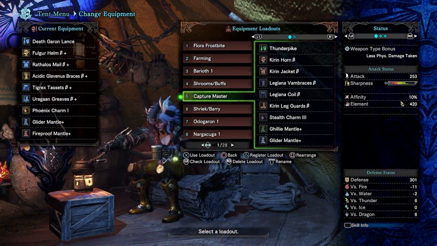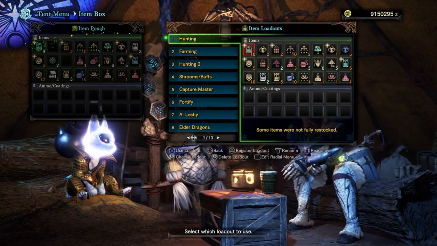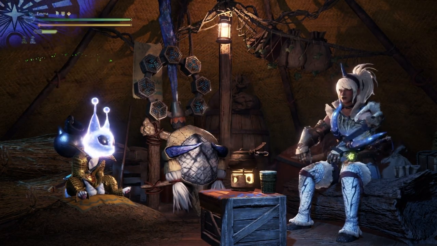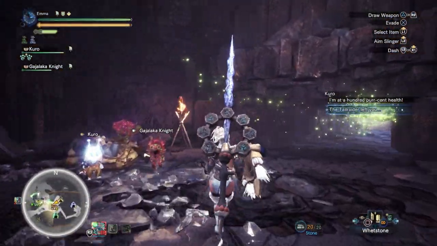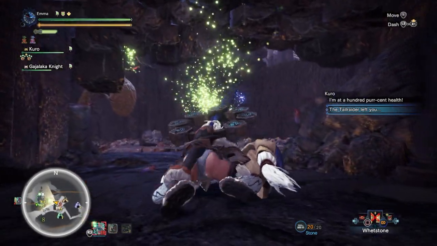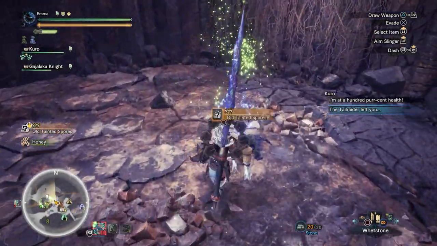Anyway, let's capture Asia Rathalos. He shouldn't be too far, I don't think. All right, here we go. Normally I cut this out, but there's no point. He's just literally up there. So. All right, here we go. All right, check it out.